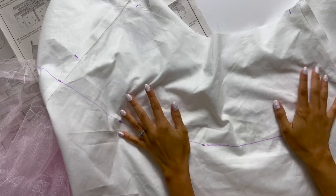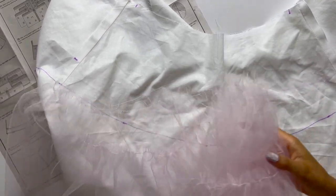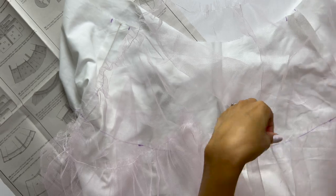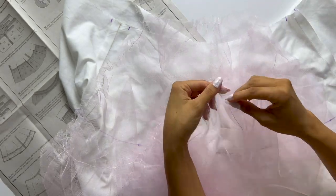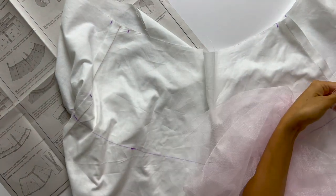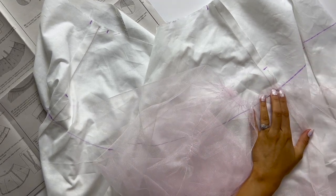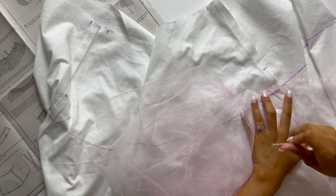Okay, on the wrong side of our skirt lining petticoat, we are going to attach the tulle that we've just added this gather stitch, and we're going to add this wrong sides together. So where your seam is here, we want to make sure that that is against the other wrong side here. And we're just going to pin it all the way around on this line that we created.